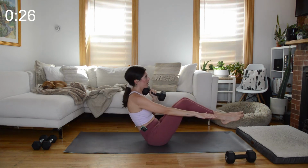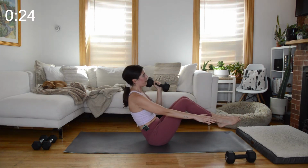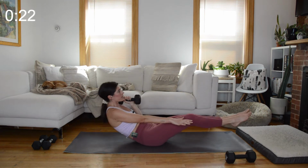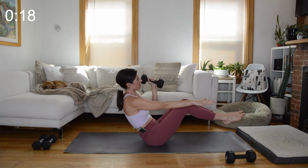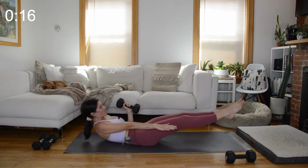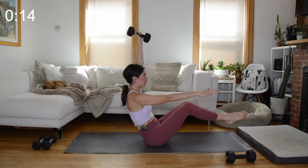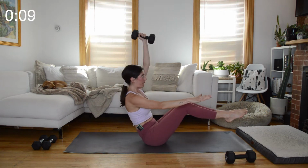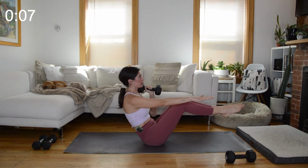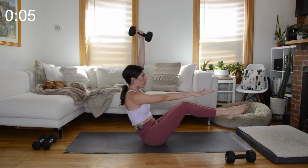Whew, this one is becoming a struggle. We're almost there. Final 15 will just be that shoulder press balancing. Let's go. Engage through the core, so think scoop through the lower spine, open through the chest. Exhale, shoulder press. If hip flexors are bothering you, try crossing the ankles.